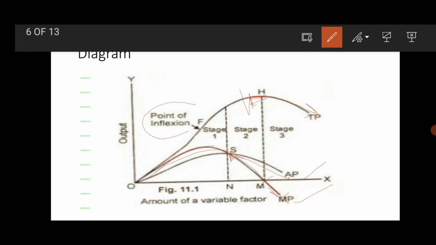So now what is this point of inflection? Point of inflection means it is the point where from concave up it was moving towards concave down. So like this it will be, concave up and concave down. So this is the point of inflection, or even the vice versa situation can happen, that is from concave down it may also move to concave up. Then also we are calling it point of inflection.